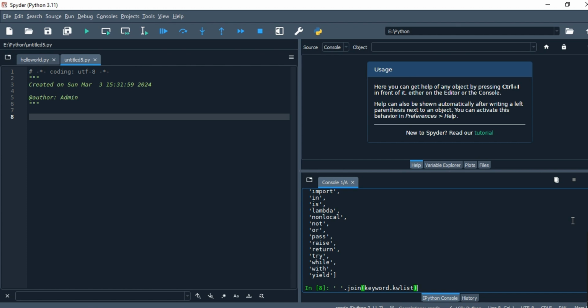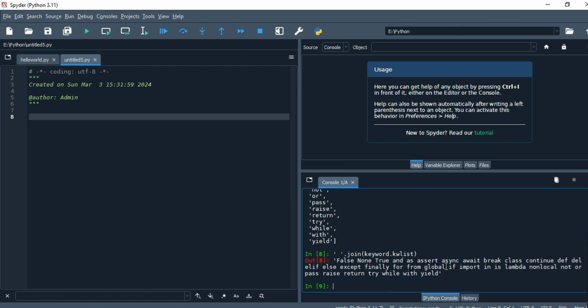I'm just trying to print everything in one or two lines. Okay, so using this particular module we can list all the keywords available in Python.